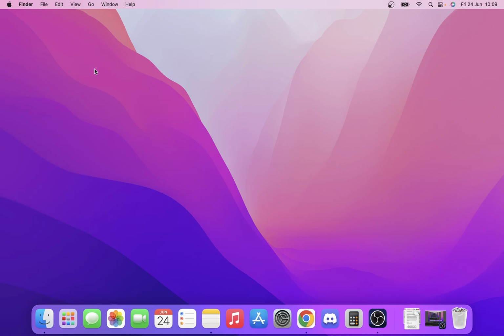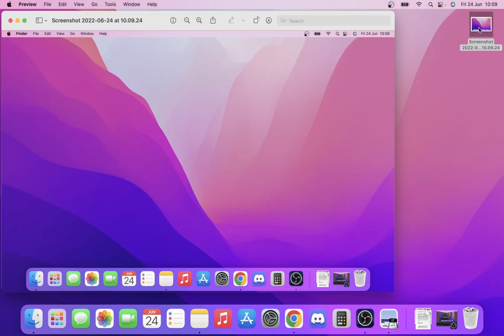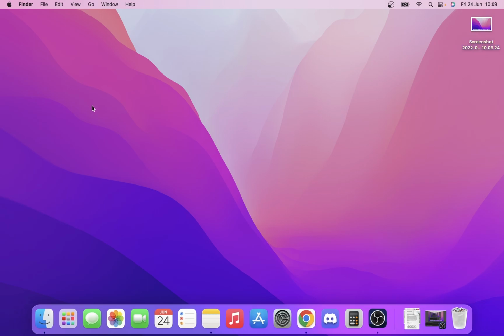But to get started, you want to look at your keyboard, and first of all you want to find Command. You want to hold down Command, Shift and 3. And that's going to take a basic screenshot, as we can see down here in the right hand corner, and it'll appear up here. This is just your typical basic full screen screenshot. As you can see, we'll just close that down.